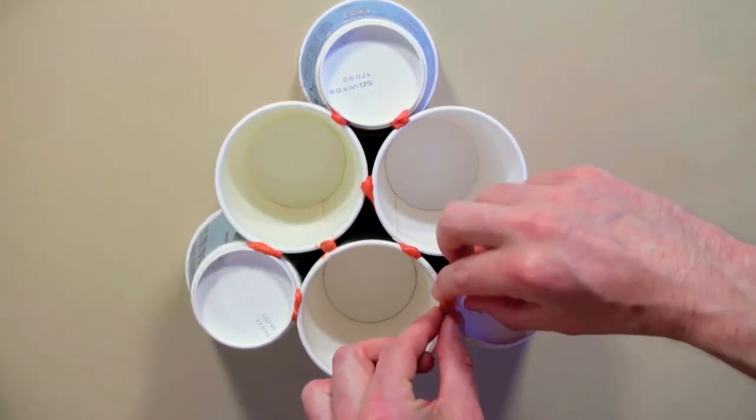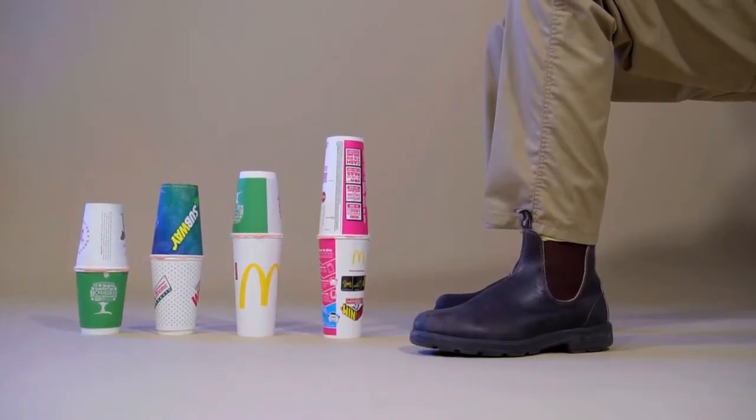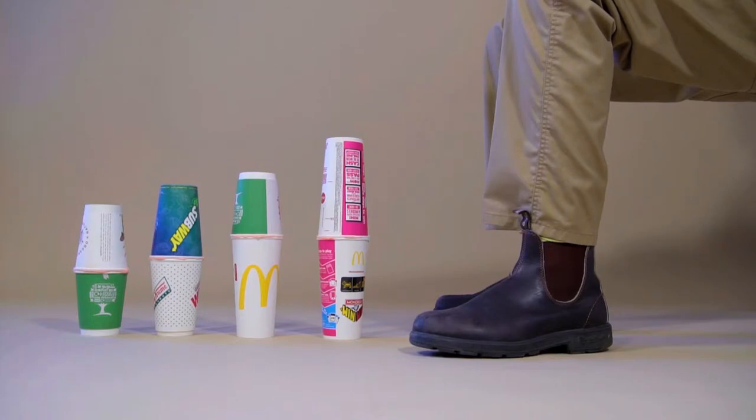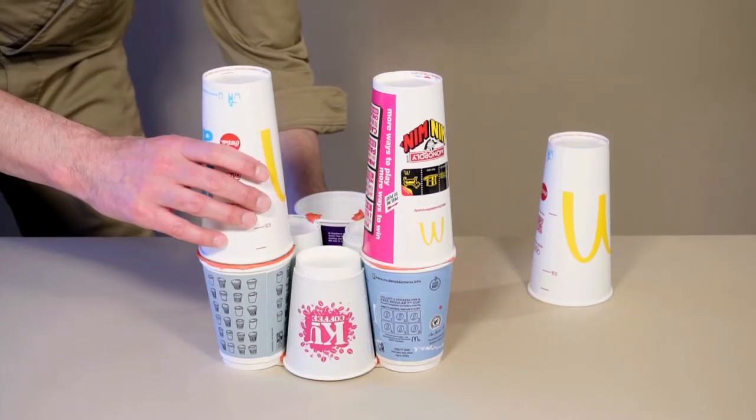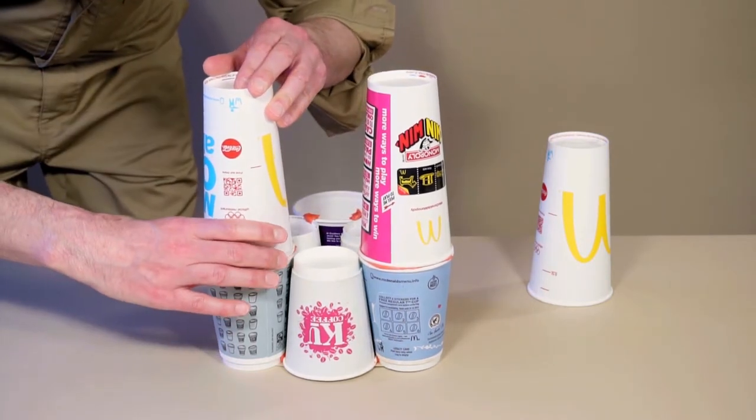At the points on the sides of the cups where they touch each other, use some small blobs of gum to stick one cup to the next. Paper drinking cups come in lots of sizes, so use a combination of cups suitable for your seat height. Next, turn the top over and fix the cups as before using more blobs.